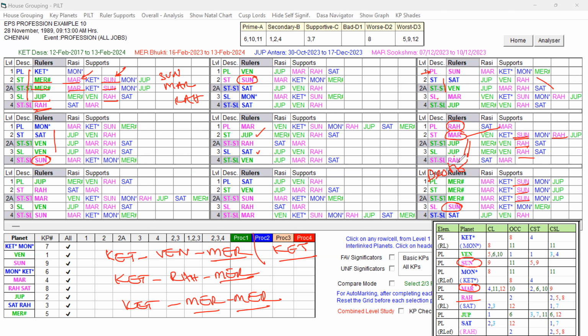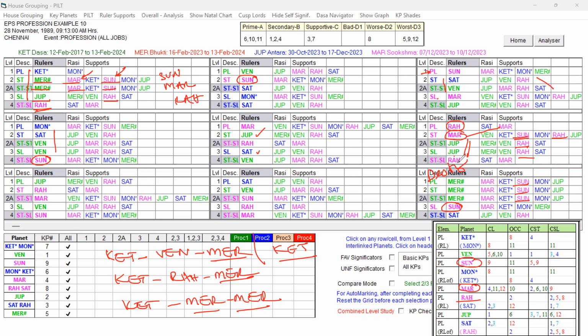And Mercury we already discussed. Mercury is good at all levels, with 8 and 12 signification, as already discussed. That Mercury has the Sun, and the sublord is the Sun. Here the Sun is only at the 2A level planet. The Sun is forming a ruler link to all levels, so this planet is there in the result level. The Sun is forming a ruler link to Mercury, the 10th cuspal sublord. So this is also favorable. The destiny planet is favorable for change of job. Rahu, change of job. Venus, change of job.